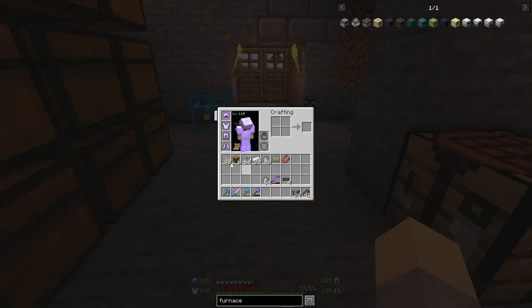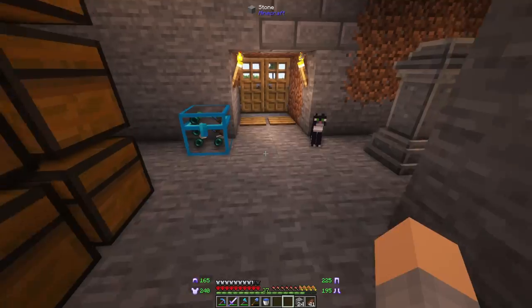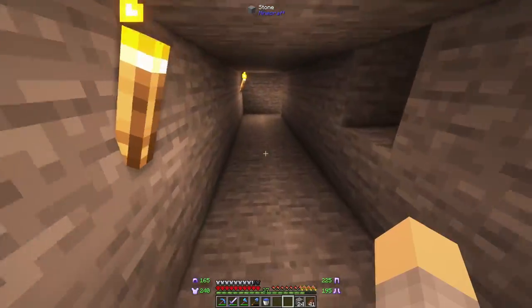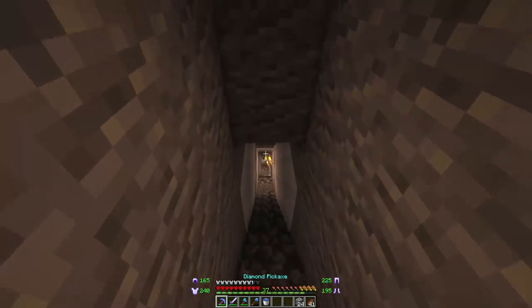Before we can do that, I need obsidian. Check our armor, get some water. And let's head on down into our trusty cave, where I know there's some lava. We can get some obsidian quickly. So let's head on down.